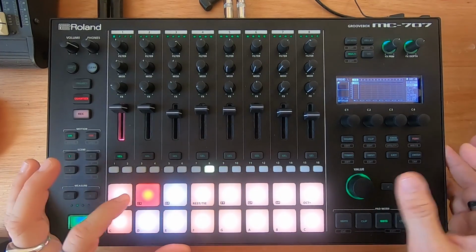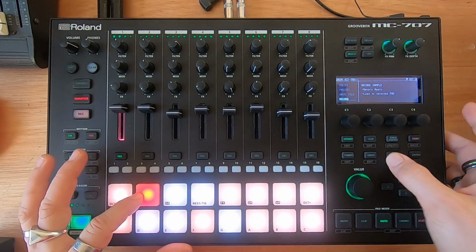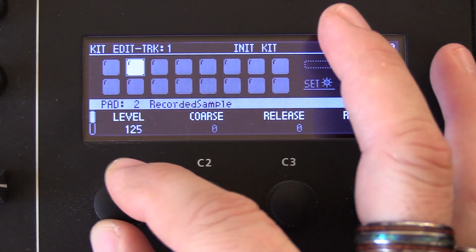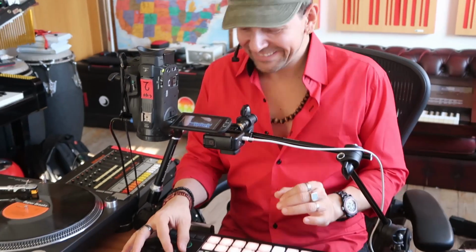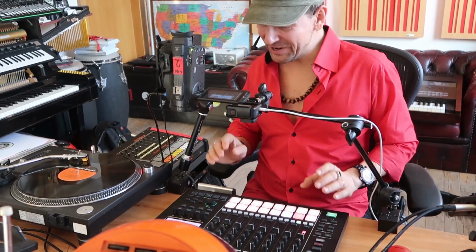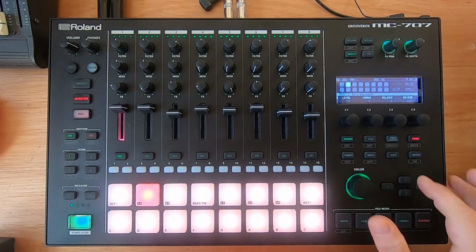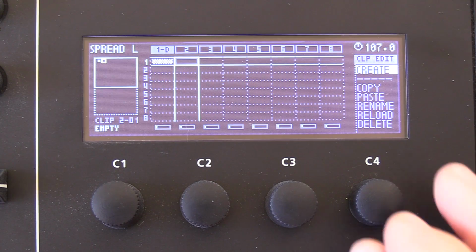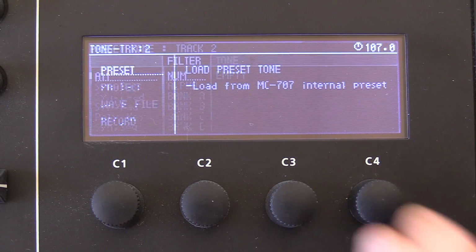This band, we're going to make it a little bit less powerful by going to sounds. That's pretty cool. Now it's time to use some synthesizers, because this thing has synthesizers in it, and now I'm going to show you the new function, which is extended chord capabilities. I'm going to go to the next track right here, create a tone, and then I go to sound and I choose my preset.